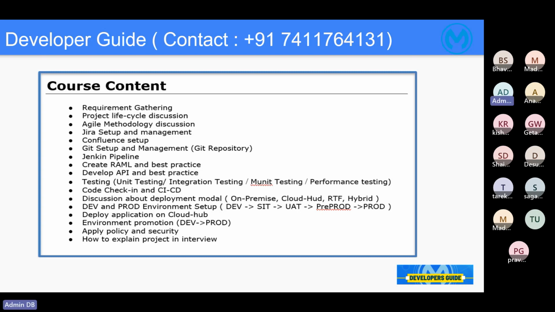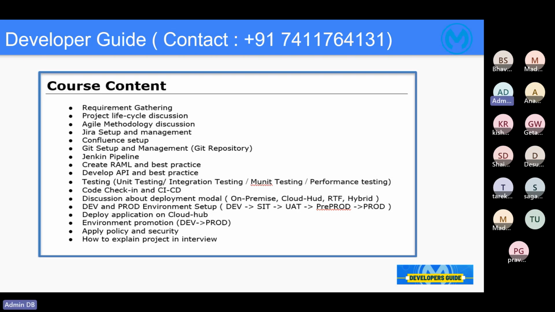Okay, so it will be part of the architect team, but in a few projects, as a developer, you also need to work on this functional design document. So it completely depends on the organization, it completely depends on the client. There is no hard and fast rule that it must be done by the architect only. So here I will share knowledge on how to create the functional design document, and many times, even if you are not creating it, you will follow that document. So you should know what all things should be captured in that document and where to get all those details. All those discussions we will do inside requirement gathering.